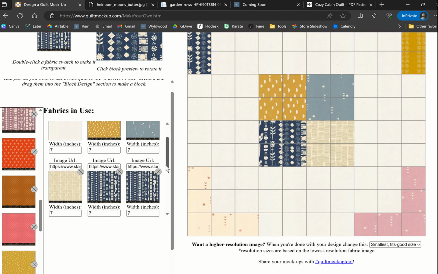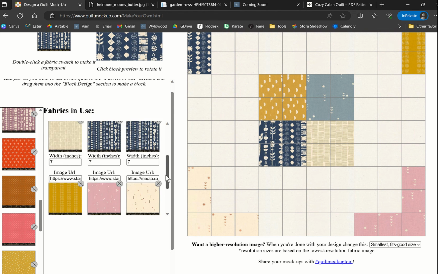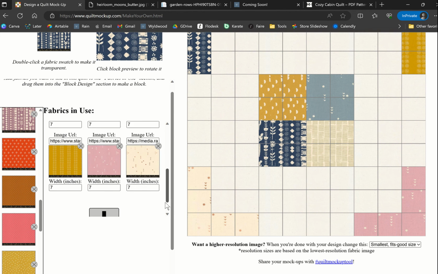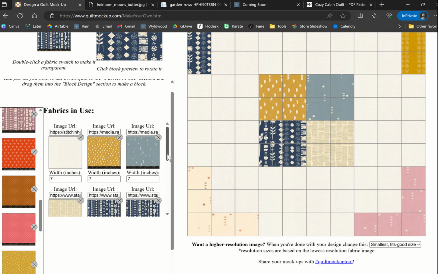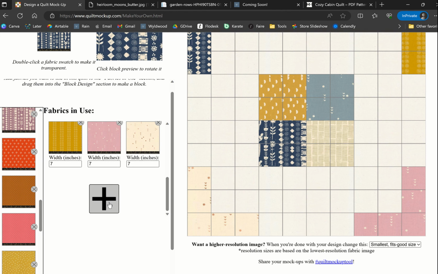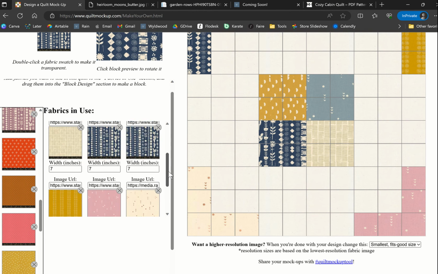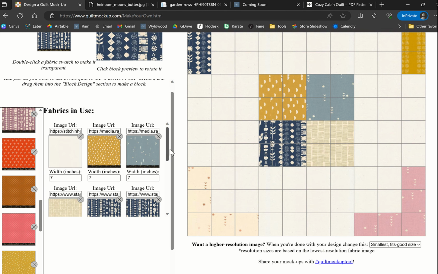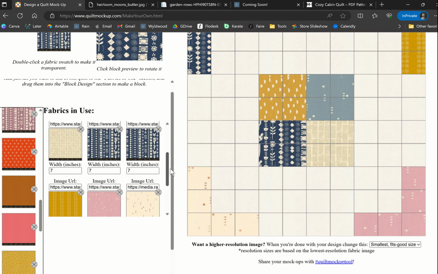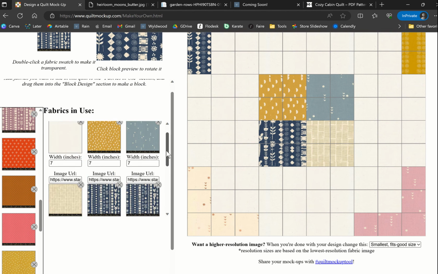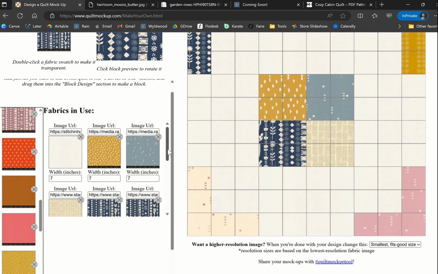And this area down here is, think of it as kind of your fabric pile. This is all the fabric that you are planning to use. I could click this a bunch of times and add all of my fabrics into here to play around with. But since I'm just making one block at a time, I just have in here the fabrics that I'm using for this one block.